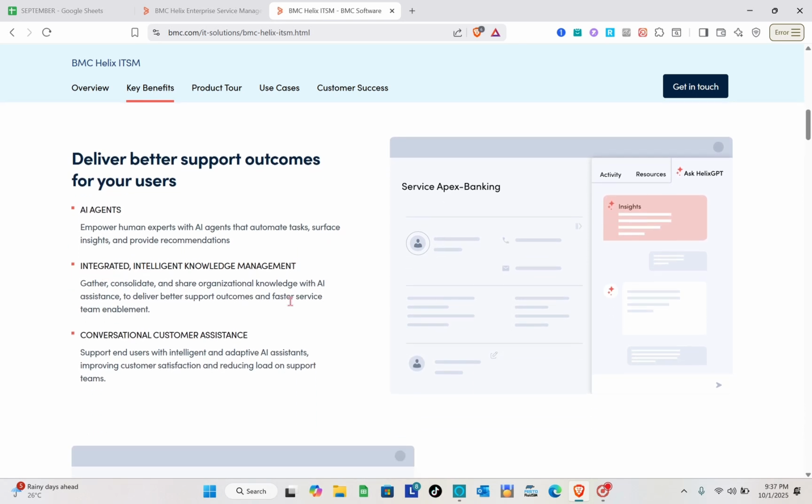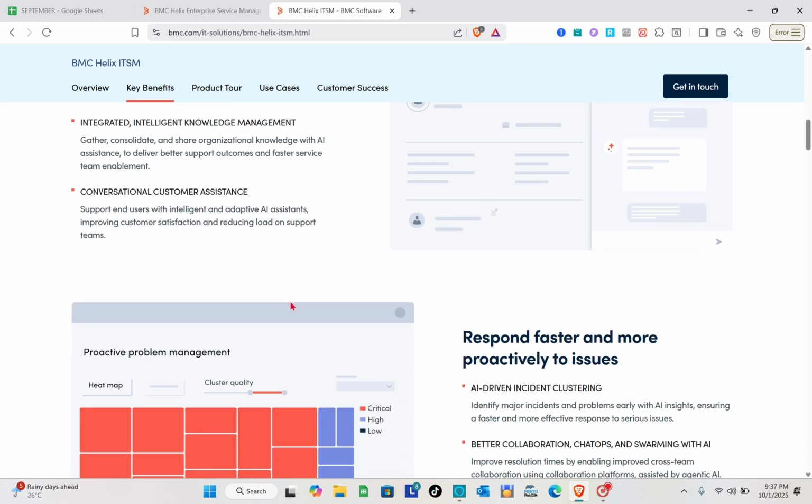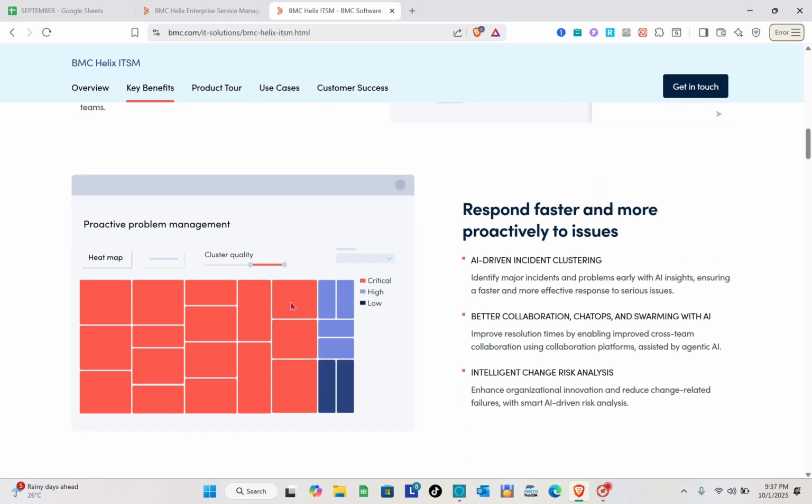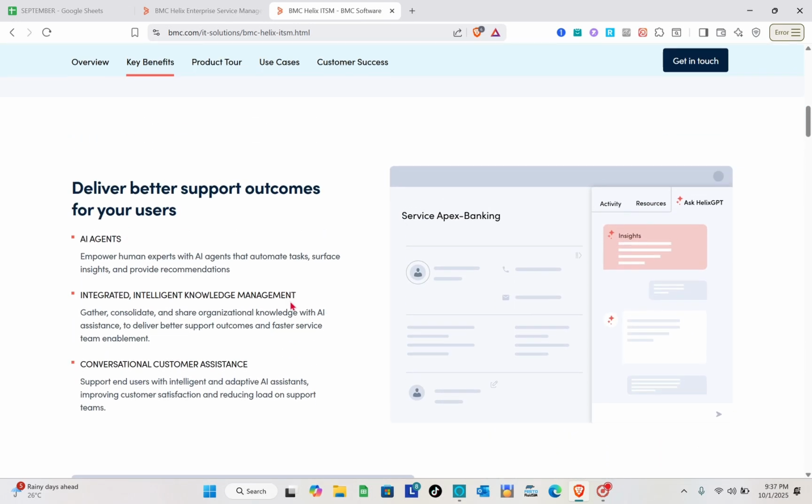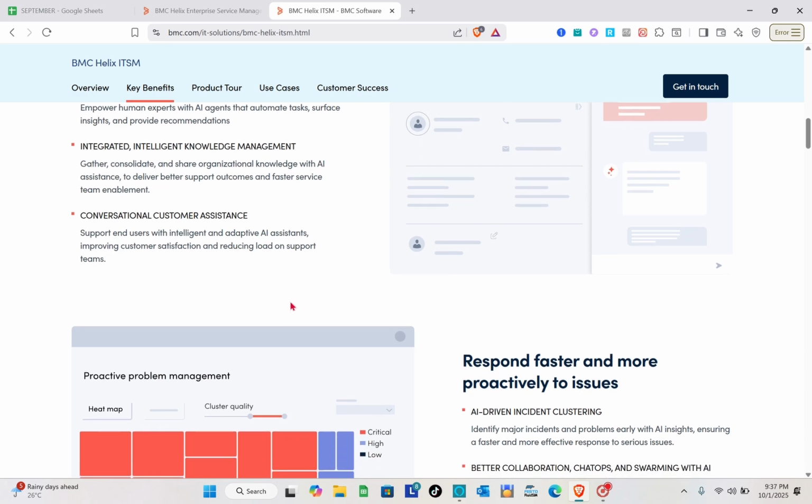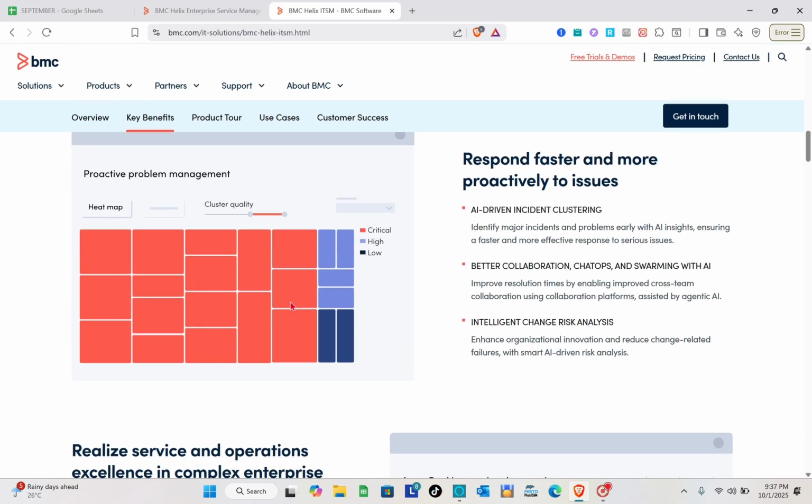So here you can deliver better support outcomes for your users, AI agents, integrated intelligence, and then knowledge management, conversational customer assistant. So here you can support any users with intelligent and adaptive AI assistance, improving customer satisfaction and reducing load on support teams. So we also have respond faster and more proactively to issues, and then AI driven incident clustering, better collaboration, and intelligent change risk analysis.